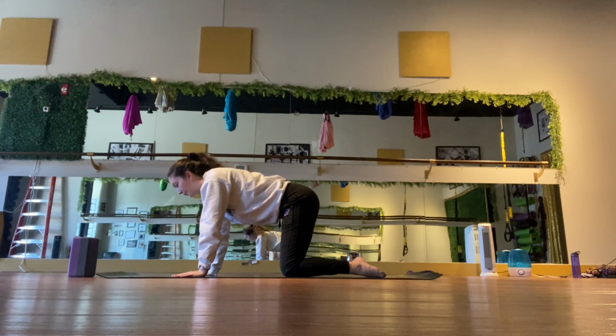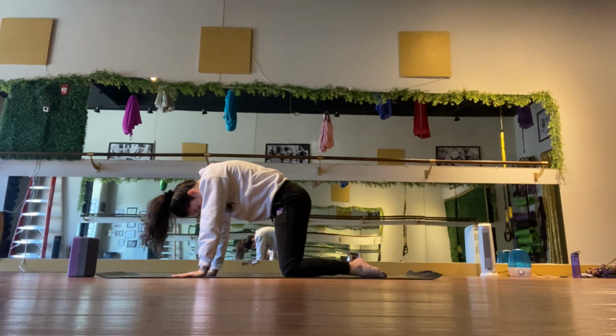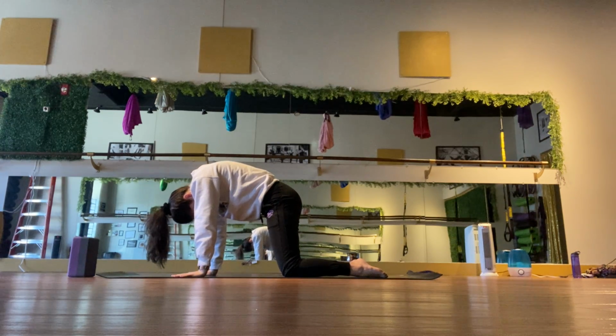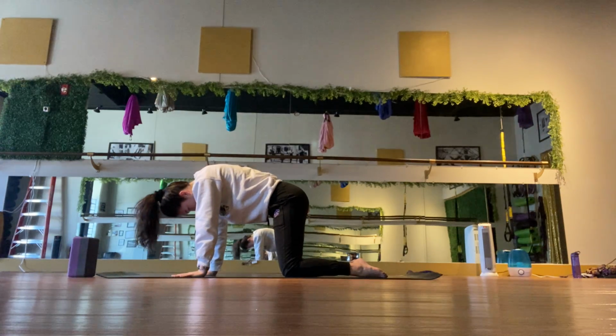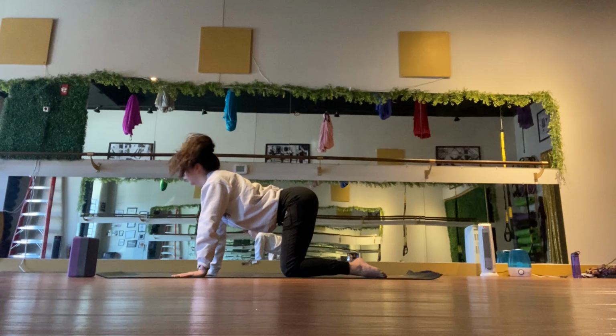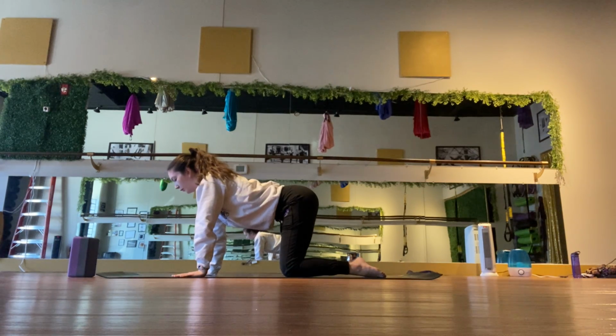Inhale, cat, grounding that spine. Trying to move through each vertebrae as much as possible. Grounding it as much as you can. Releasing that head down. Exhale, cow. Take one more at your own pace.